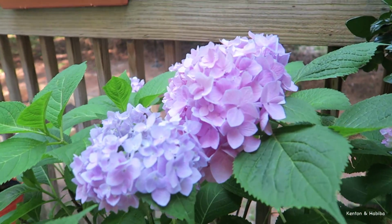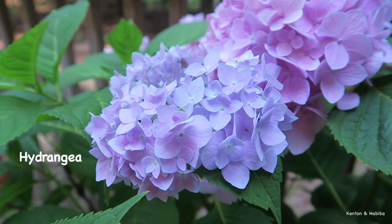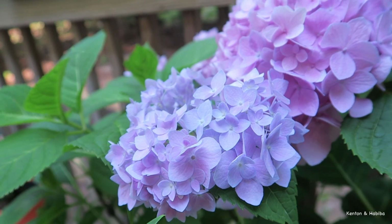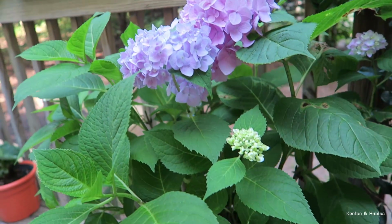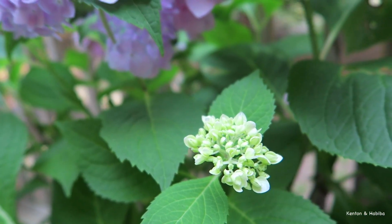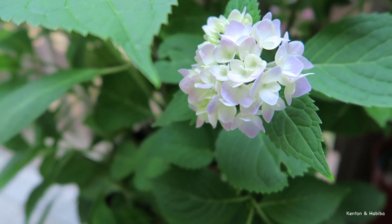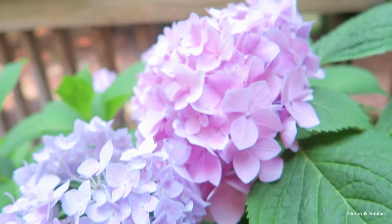I thought these hydrangeas were gonna be pink, but they're more like a lilac color. You see the kind of bluish tones coming in? Yeah, they're more of a lilac than they are pink. But they start off like that. Actually, they start off like this. And then they go to that. And that.